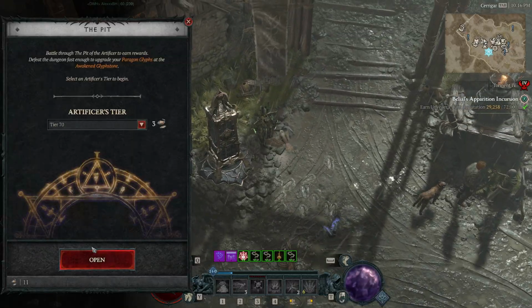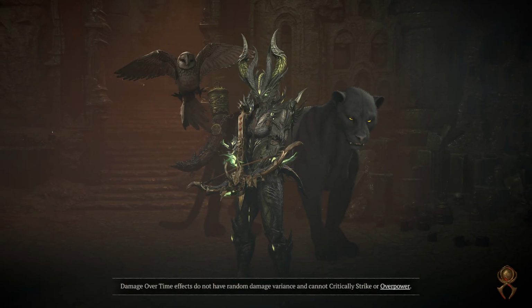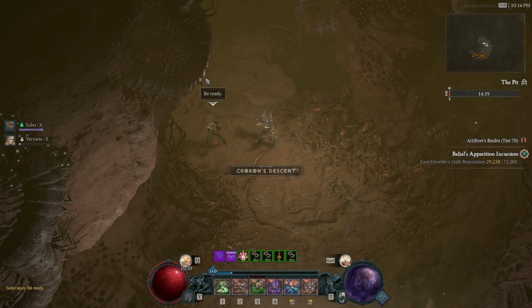Anyways, let's go into the pit. Let's go into the pit 70 right here. 70. So you can do every Nightmare Dungeon with it, but it's not super interesting. I guess pit 70 is kind of interesting.